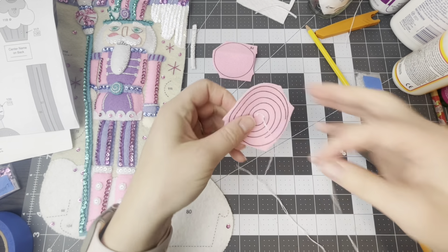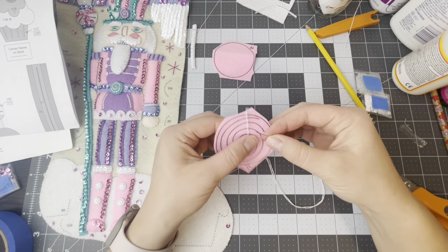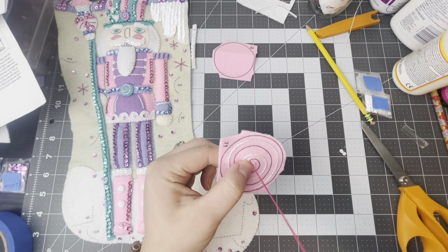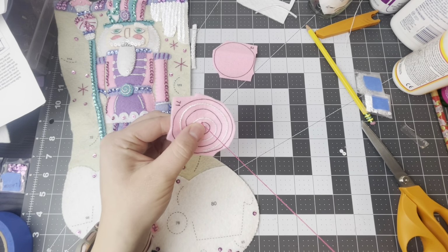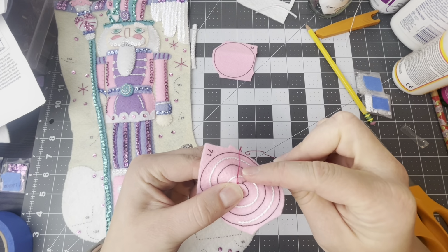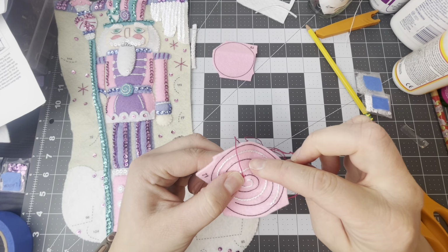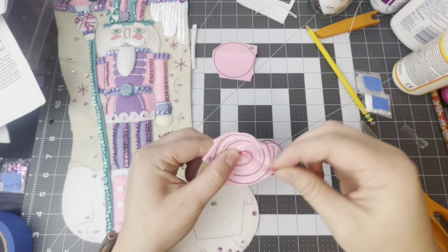I might come back in when the white's done and then start the pink. So you can kind of see the difference. And then we'll move on to the next step. Okay, white is done. Now we do three strands of dark pink, and we're gonna start with the second swirl. It'll be a really nice contrast to the white and then the pink in the background. And then once we're done with the second swirl, we will cut this out.